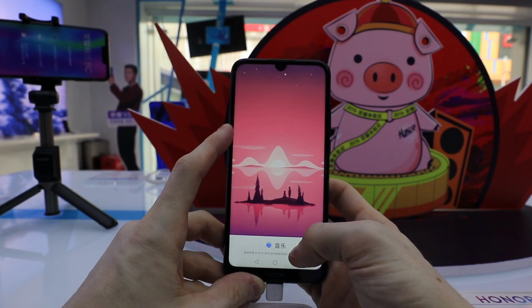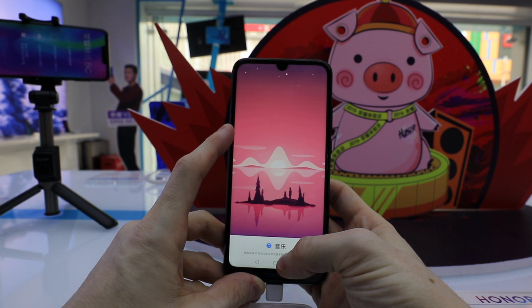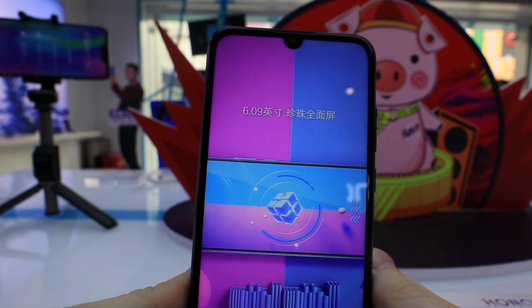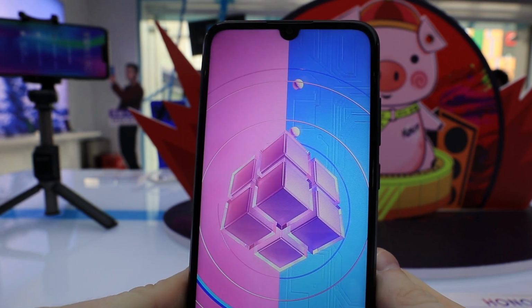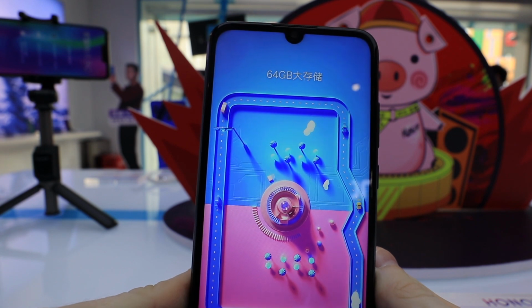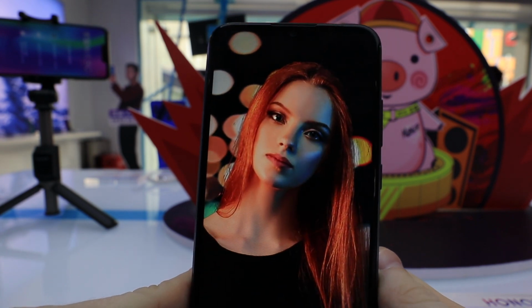That is $120. This thing is crazy cheap and it's got some unbelievable features for the price. Make sure you watch on and see just how good this camera is for an incredibly cheap smartphone. We'll go through everything, the camera, the design, the screen, what's on the inside. We'll get to the camera in a minute. Let's first talk about the screen.